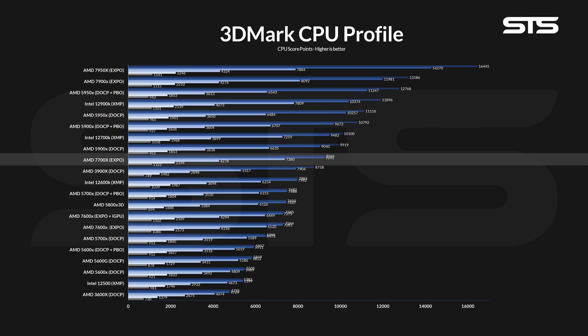In 3DMark's CPU profile test, we saw pretty much the same thing that happened with the 7600X. While the 7700X was able to be among the very best from the first thread on, it came to a very sudden halt as it maxed out at 16 threads, whereas the i7-12700K could go on a bit longer thanks to its 20 threads. Interesting to see here is the comparison between a 7600X and a 7700X: while single and two-thread scores clearly favored the 7700X, using four threads turned out to be in the 7600X's favor — and quite heavily at that. Using eight threads then turned the tables back in favor of the 7700X, and from there the 7600X just can't keep up on thread count.